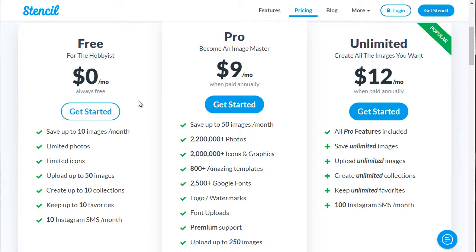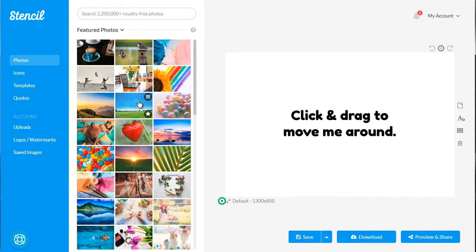So to give you an idea of how to go about doing that, let me go ahead and log into my account and show you around. Okay, so I went ahead and logged into my Get Stencil account, and this is what we see. When you have the free account, you will still see all of the images, but the images that you don't have access to will have a lock. That will tell you that you'll need to upgrade. But for the most part, I would say start with the free version so that you can get a hang of it.